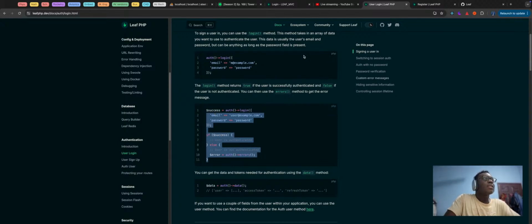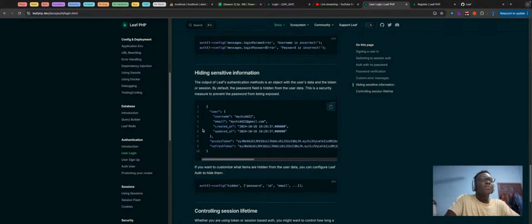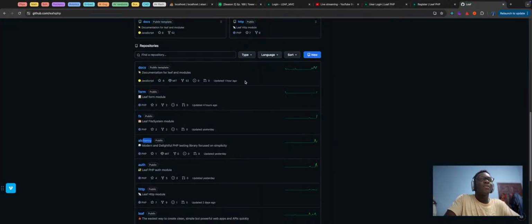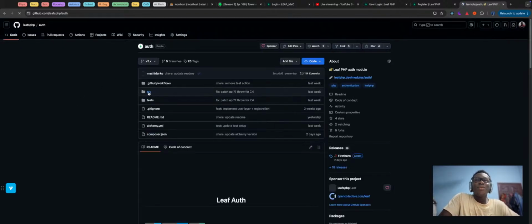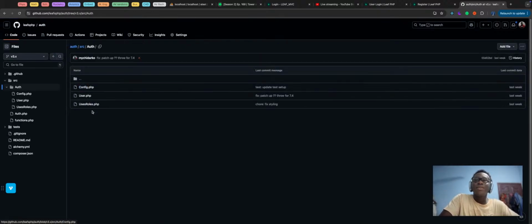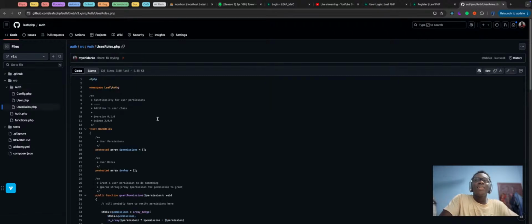The user's roles is actually not done, which is why they include the documentation here. So I had a little dilemma. If you don't know what he's talking about, he's mentioning Leaf auth. I was trying to ship user permissions as part of auth version 3.